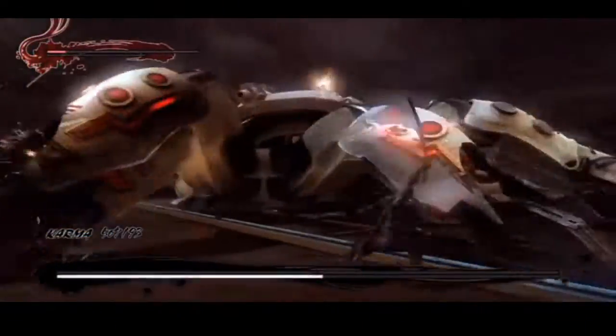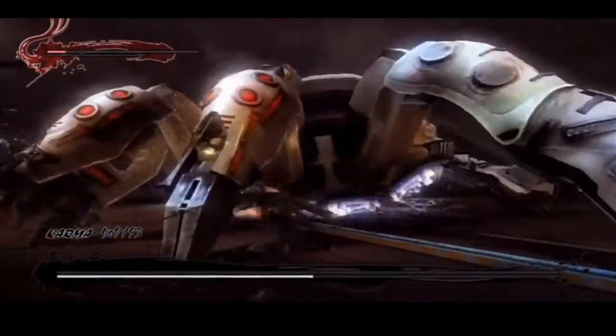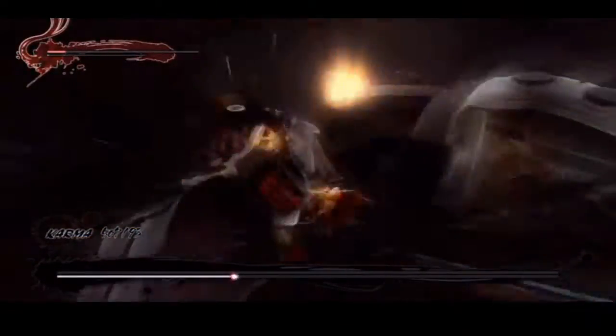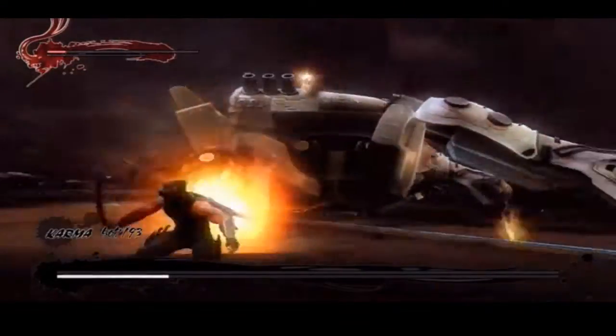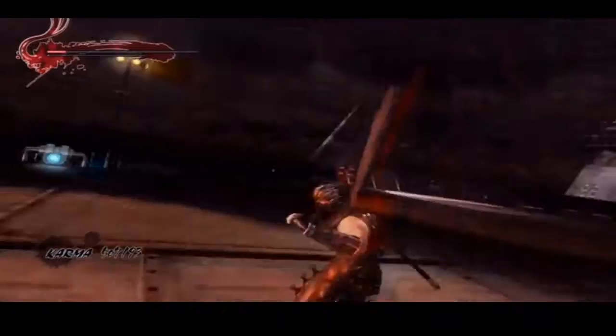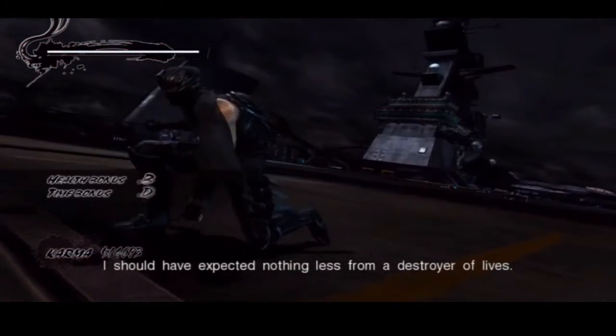A good strategy I have always used for these guys is attacking them in the front, where the tip of their, I guess, heels are. It pretty much ensures that you won't get attacked by the electrical shock. You just have to dodge the bullet and the rocket launchers, which is really helpful.